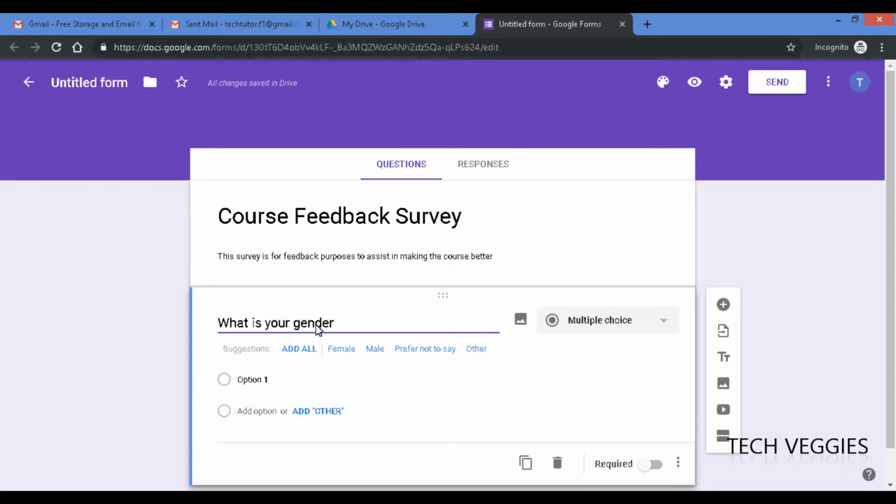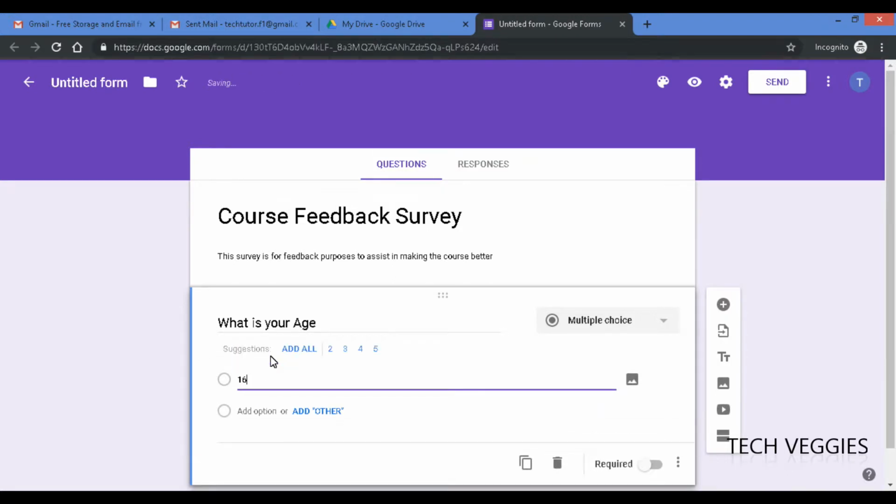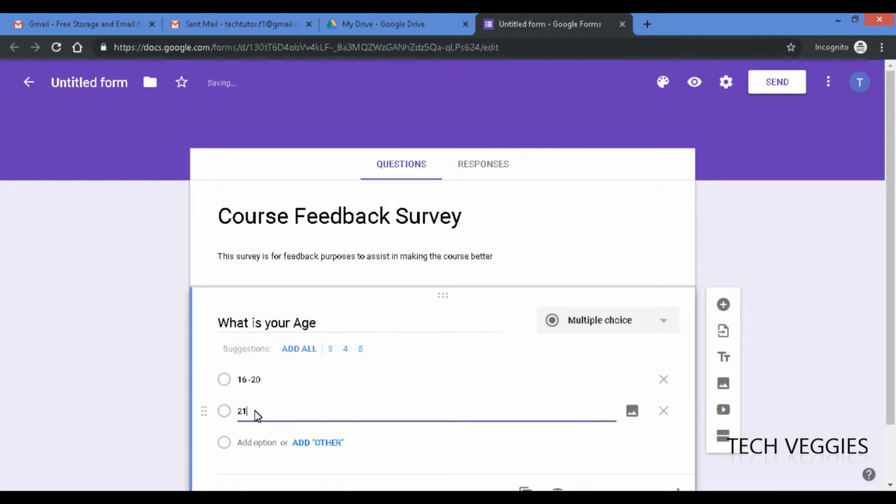If we choose to ask your age, probably this would be a better question to ask here. Well, some persons may not want to give their age, so what you could have also is probably a range. Especially depending on your target group, maybe option 1 could be 16 to 20. Then you may have option 2 being, let's say, 21 to 25. So this is just what you would do if you have demographic information to put in your survey.